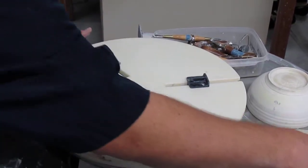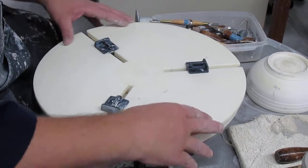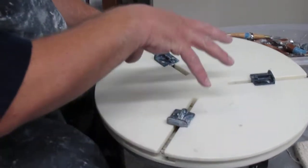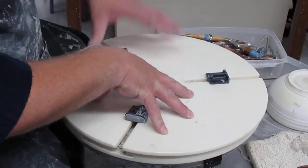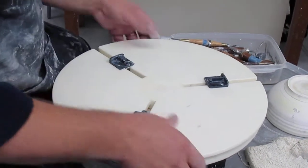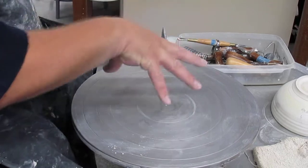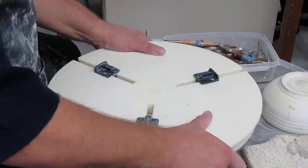So no more horseplay. All right, so now you put this thing on here. This is called the Giffen Grip. The Giffen Grip makes your life so much easier. It has two pieces, a bottom and a top, and it's already designed to fit on only these tall kick wheels. So you cannot use these on the short blue or green wheels over there. It's not designed for that. These little legs can be altered, but we're not going to do that because they already fit this wheel. So all you have to do is come to the wheel that it's already designed for, okay? You push it down onto the wheel head.